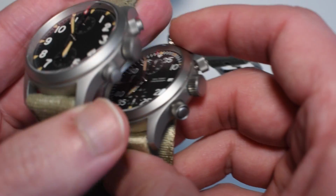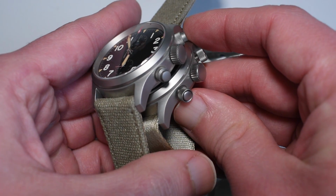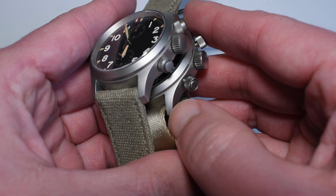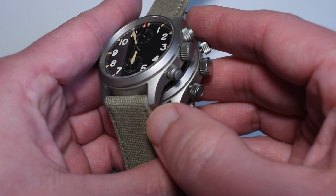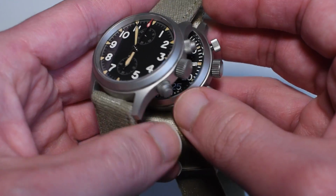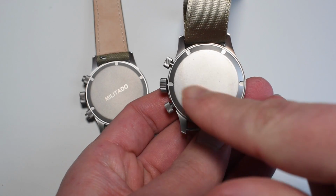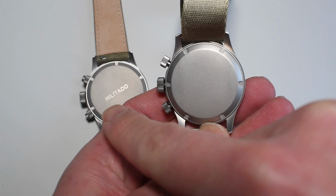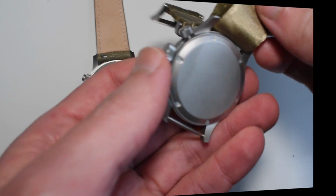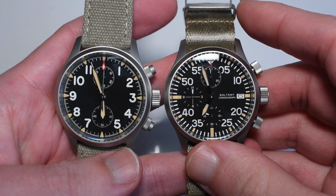Besides that, if you look really closely with a loupe, you can see that it's a little bit crisper on the Baltany. Not that it's bad on the Militado, but it's just a little bit crisper on the Baltany. If you flip the watches around, you can see the same screw down caseback with a Militado etched on the back and no markings on the Baltany. Construction wise, is there one that is better than the other?